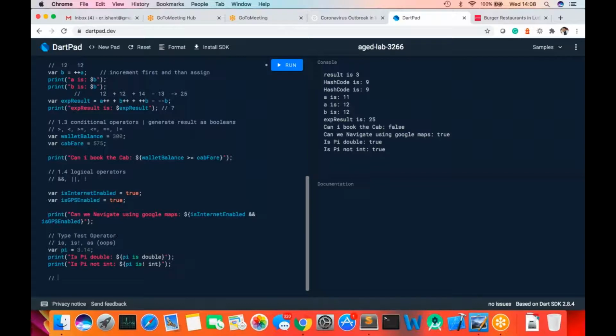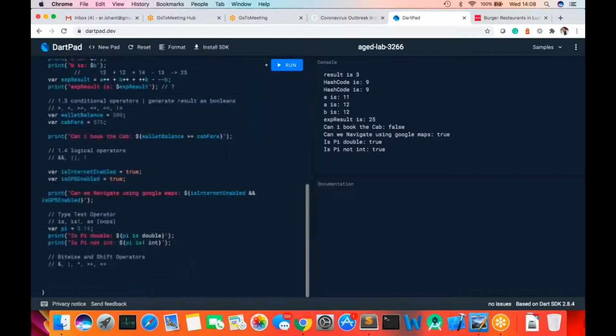Now a few more operators which are used in the world of cyber security. They are known as bitwise and shift operators. So this is your bitwise operator: AND, OR, XOR. Then these are the shift operators, right shift and left shift, right?